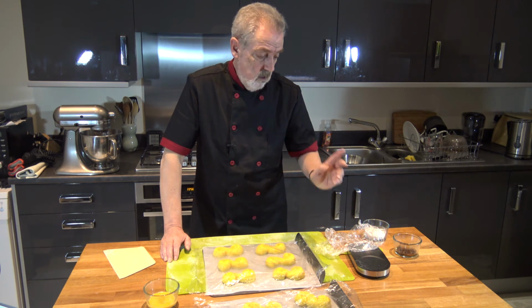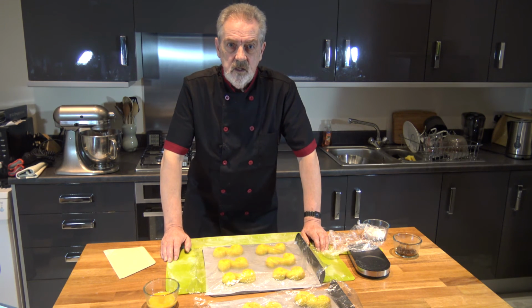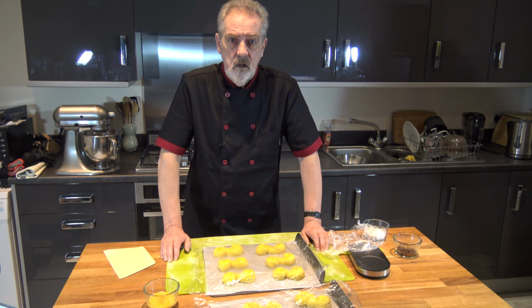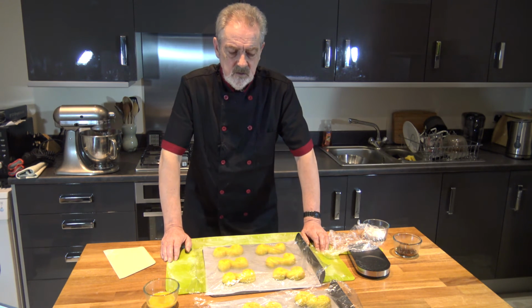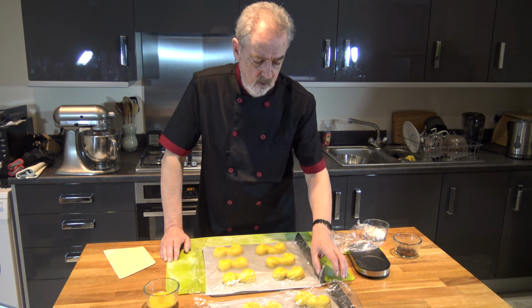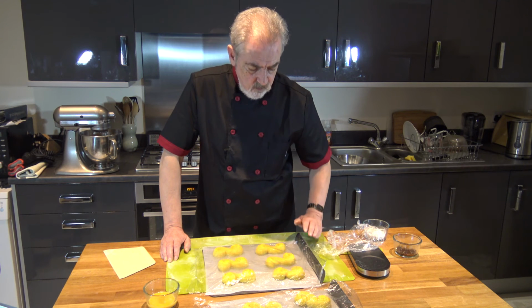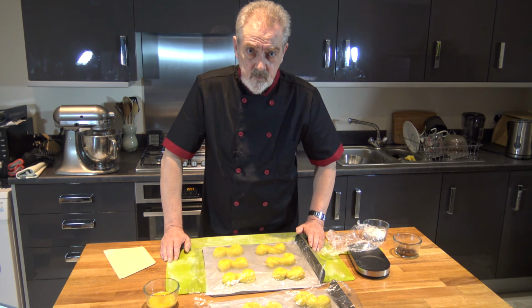And one last thing before I leave from this section, I actually got the ingredients wrong for the milk. I think I said 180 millilitres of milk. It was 240 millilitres of milk going with 60 millilitres of natural yogurt. So I'll be back a bit later on. We'll finish these off and then we'll pop them in the oven.